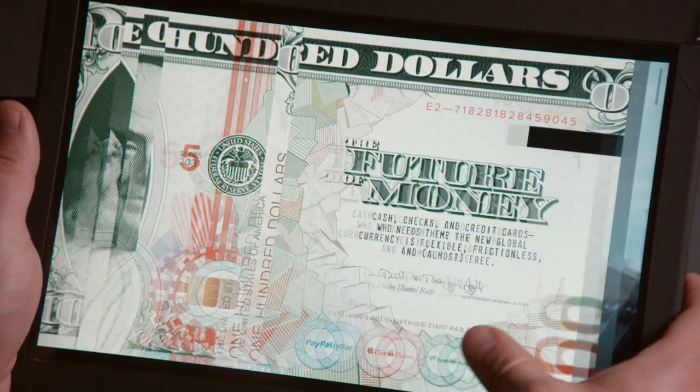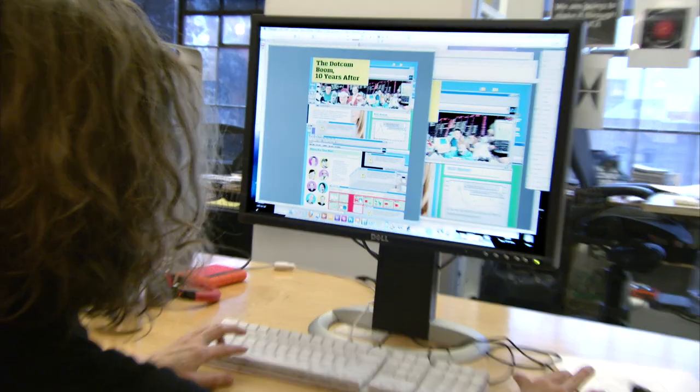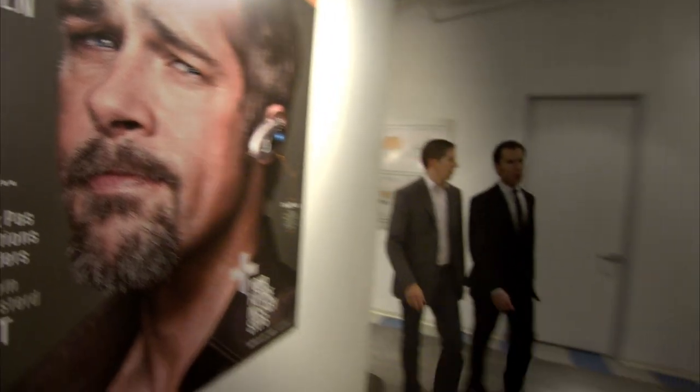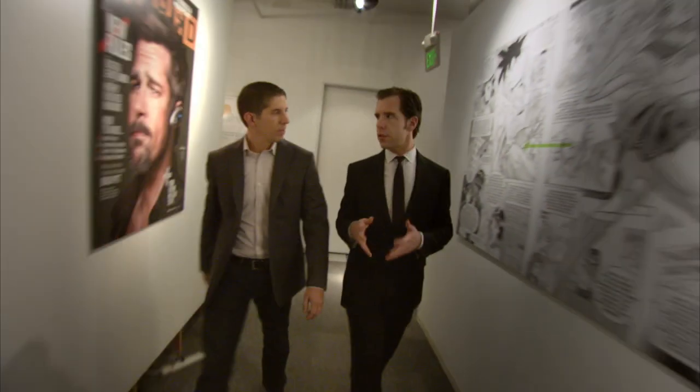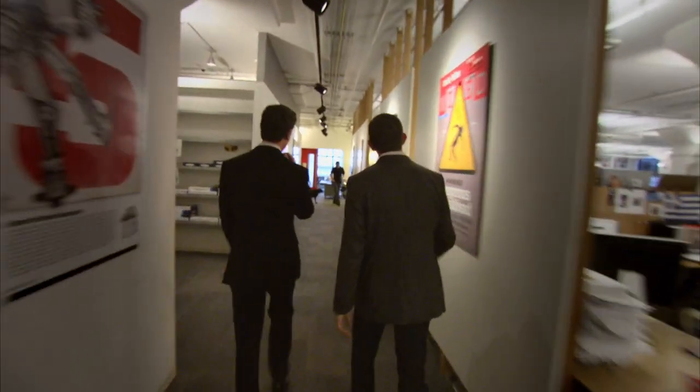We want to build a way for our readers to engage with that content on any screen or device that they want. These changes are on par with the changes that media experienced going from radio to television. Wired is known for breaking all the rules in print and doing really amazing things with their design. They're obviously one of the most forward-thinking publications out there. One of the reasons we teamed up with Wired was because we knew if we could solve their needs in this digital publishing world, then we could probably solve a lot of other magazines' needs. It's really been a great collaboration between Wired and Adobe.